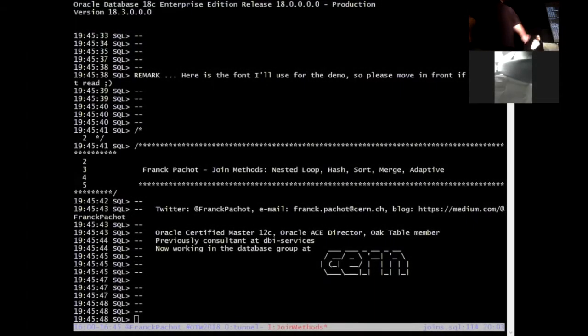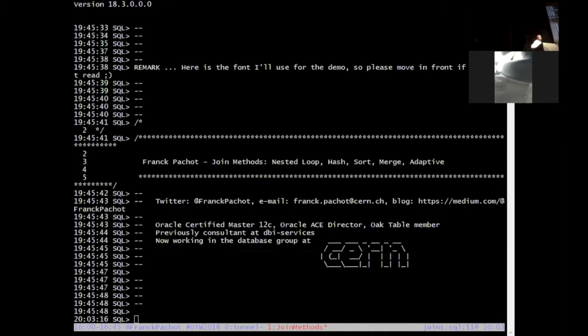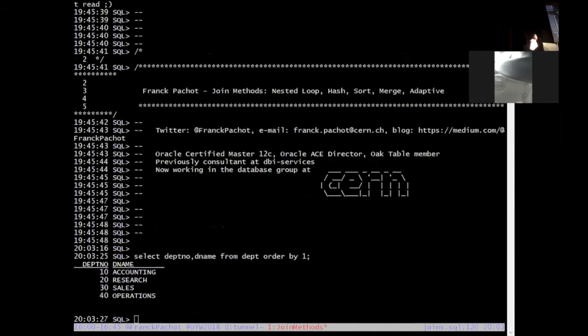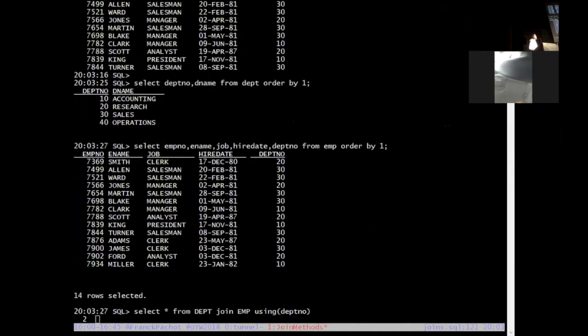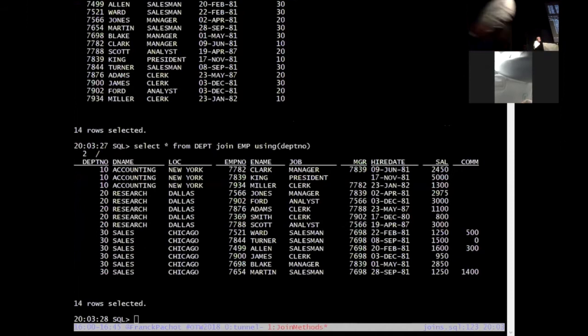We can start. Everything is a demo, and the goal is to show how joins work. We will show exactly how it works by slowing down and putting breakpoints with GDB on the join execution. So I will need only small tables, the Scott tables, and I will do a very simple join.